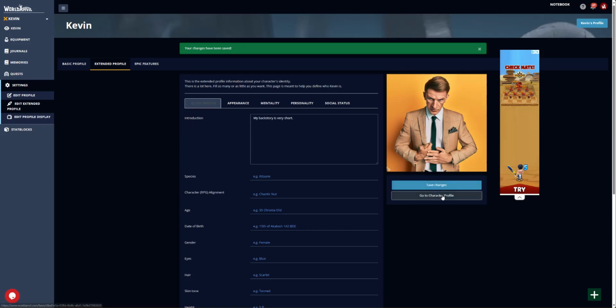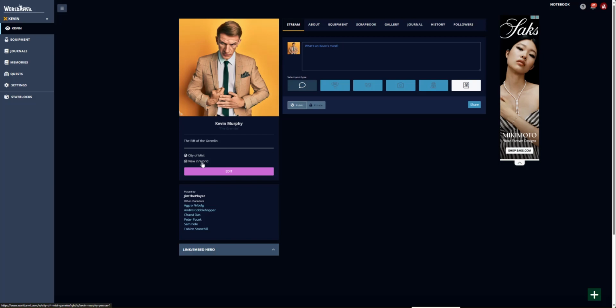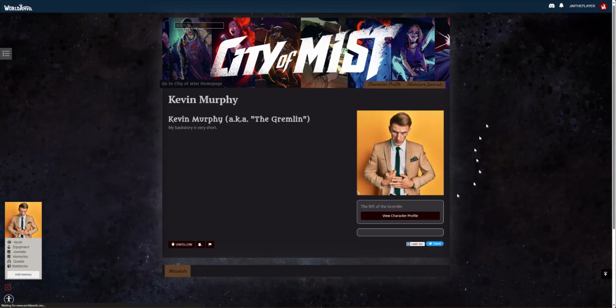So if we go to the character profile page, we're not in edit mode anymore. And if we go into view in world, we now see there's a picture here. And look, there is my backstory is very short. So you get to put your backstory in here and it'll show up on your page. This is excellent because this is what the world will see for your character. They won't see your character profile.